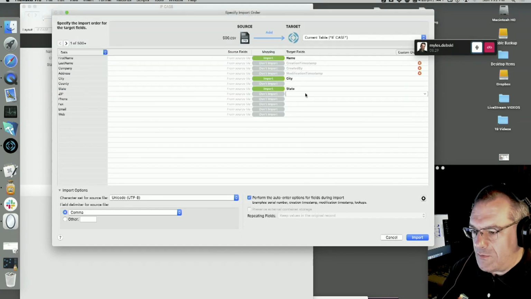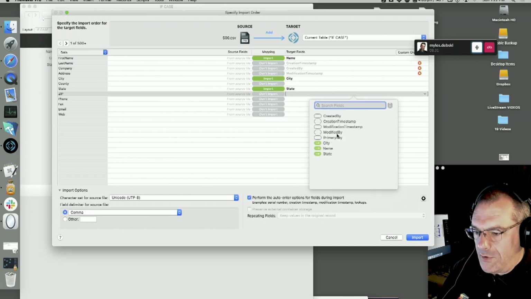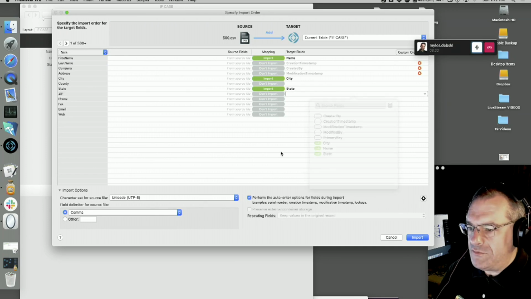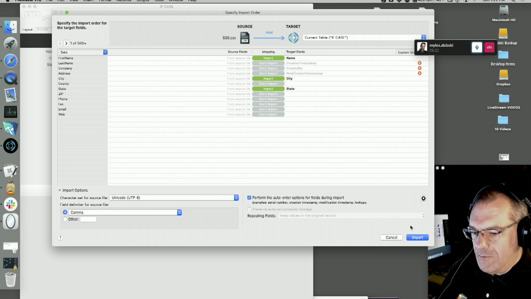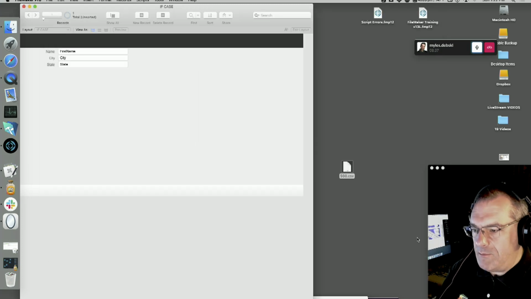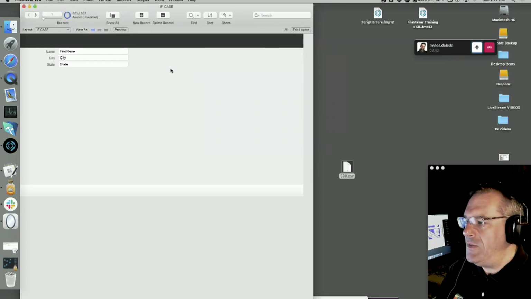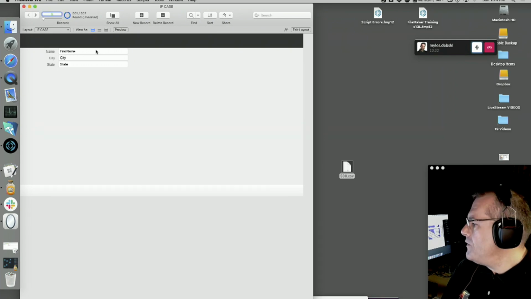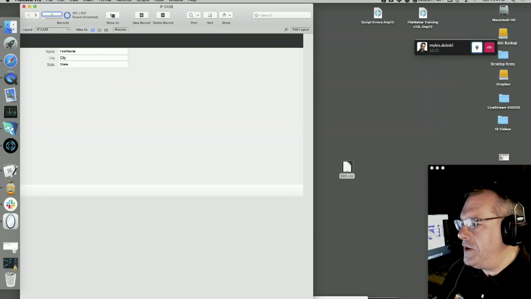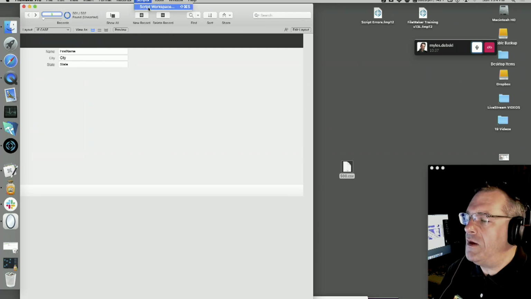So then if I click right here, we see that we're importing these three. Those don't have to import. That's fine. And then I'm going to say import, and it's going to do the import. If we have failures or problems, we'll get that information right here. And then now we have 500 records in here, which is really great. Okay, all right, cool. So what we're going to do here is that we need to talk about scripts.